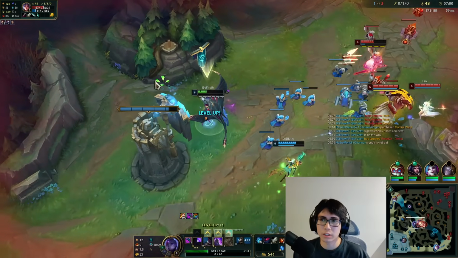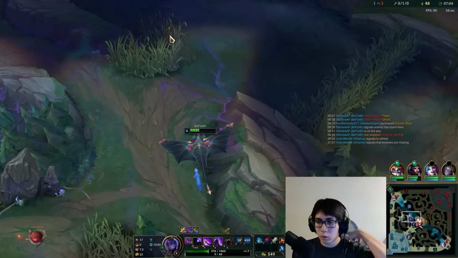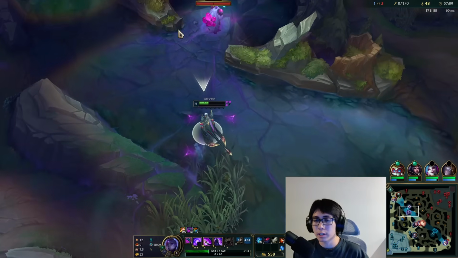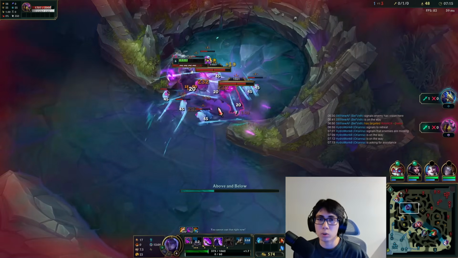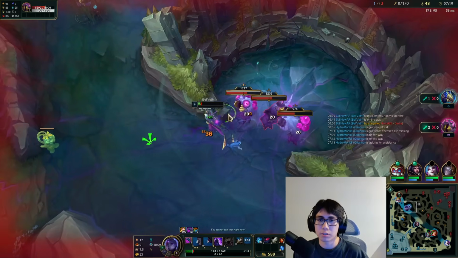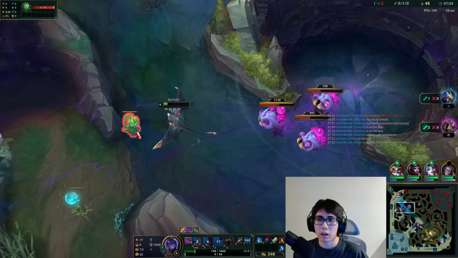I need to flash early there because the Udyr is a bit too close. Because my bot lane's not winning at all, what I'm going to do is instead of fighting for the dragon, I'm going to go do the grubs. Really important grub trick, guys. You want to hit the first grub out, then bring them together once they're in a straight line. Then on most junglers, you can do all of these really easily now because you have AoE spells.